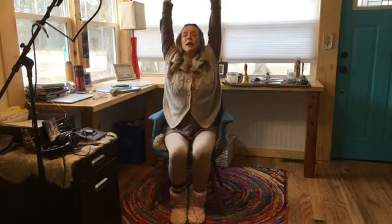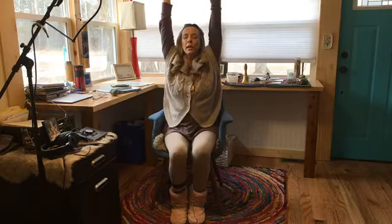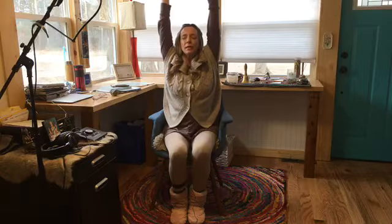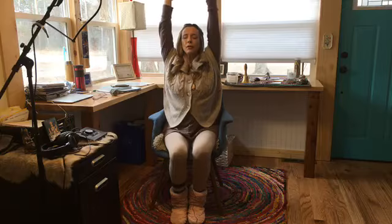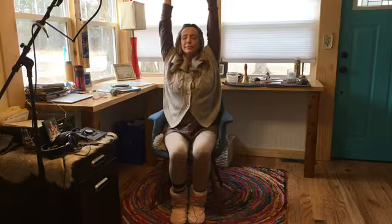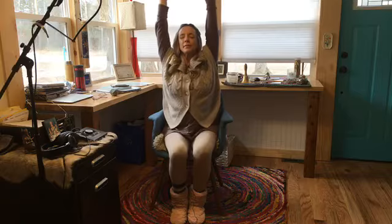Exhale through the mouth. Let something go. Hold the posture and take another deep breath in, reaching up through the fingertips, dropping the shoulders away from the ears. Reach. Sip in a little more air. A little more. Let it fill up the chest. Let it lift the heart.